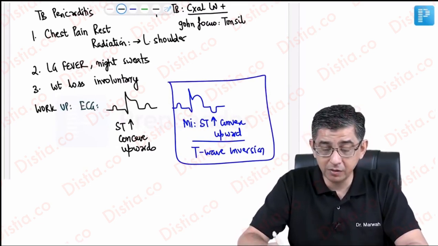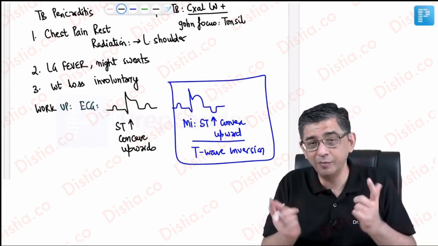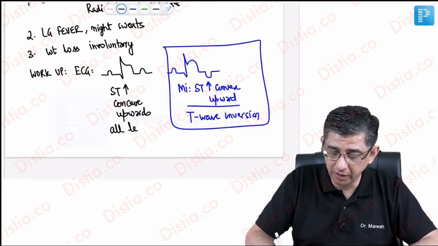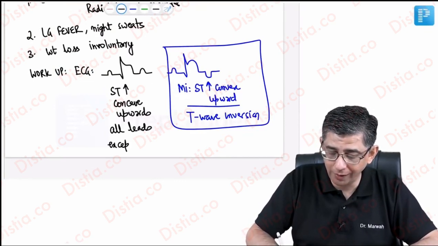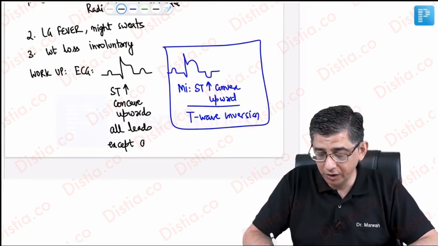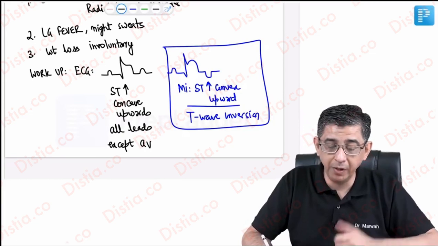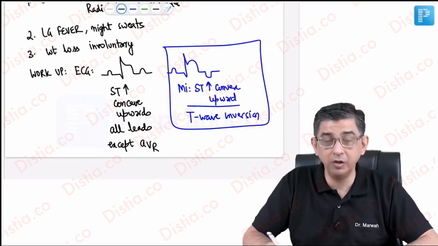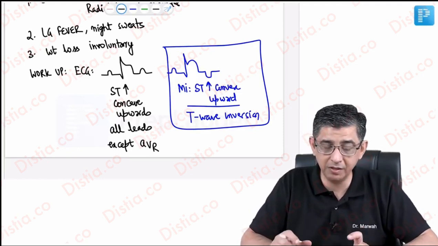But in pericarditis, the inflammation is going to be all around the heart. So you might say ST elevation is detected in all the leads except one. Obviously you use a 12 lead ECG, so the only one where you will not get an ST elevation, but a mirror image, would be lead aVR, because you anyway know from your background knowledge that lead aVR will have all the findings inverted.